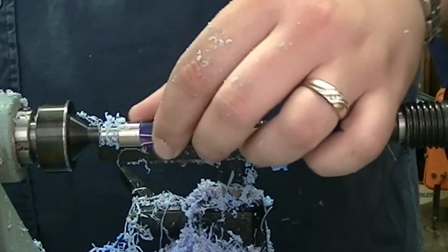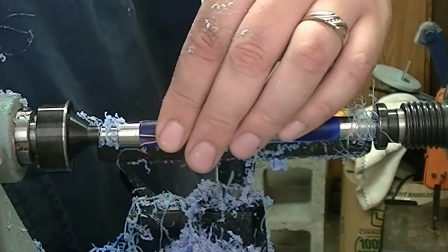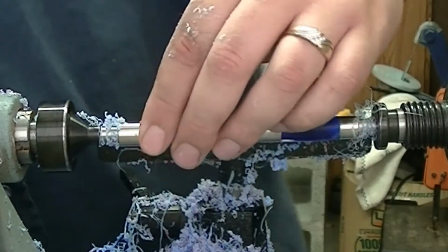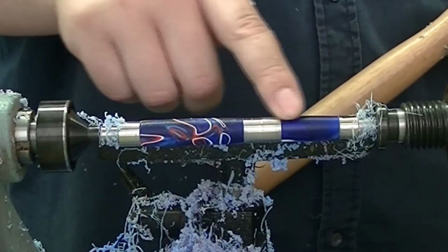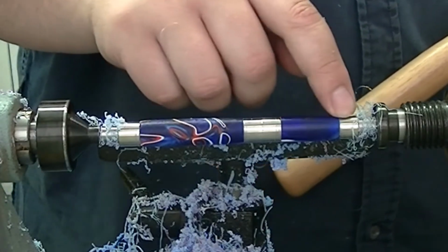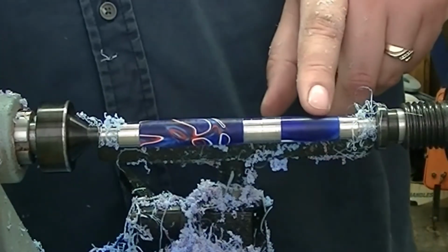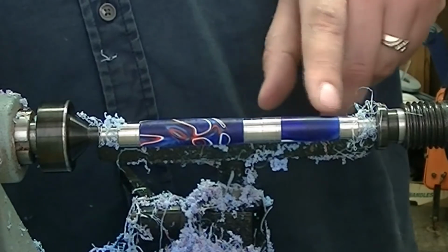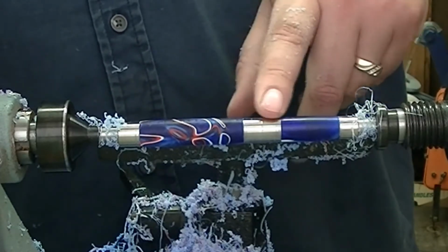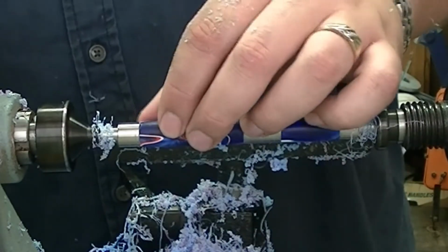Pretty good. A little bit of a notch there. But you've got a small taper going from the center band up to the top of the cap. In the video you see that I took a small pass, a little larger pass, a little larger, and then the full length, and that's to put that taper in there.